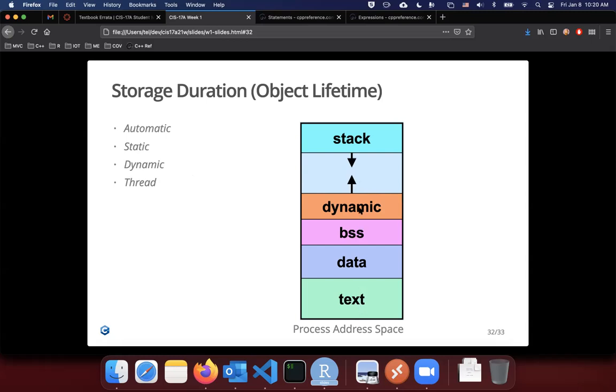The other regions below are static. They are not going to change. And then the automatic, this is where the automatic variables or objects are going to be. So we have seen the static goes to these two places, and then the automatic variables are all allocated on the stack.